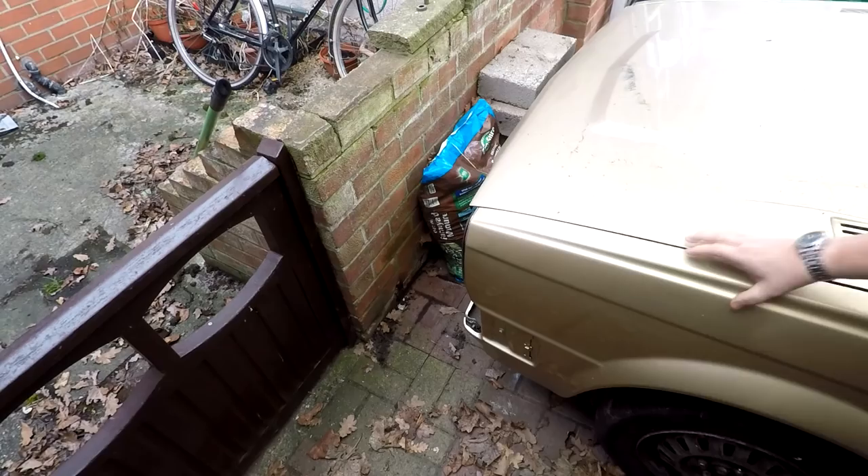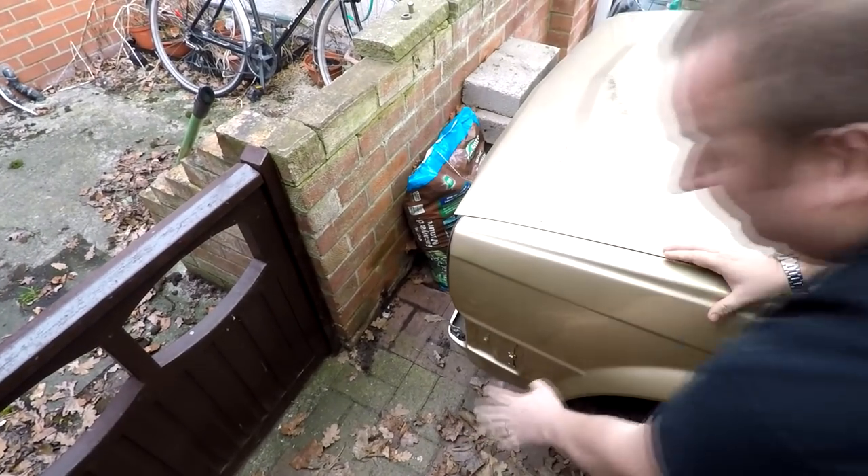Underneath the transit van that was sitting down here — let me show you — right underneath there it was sitting, and it's been there for months and months. So do get yourself some CCTV, you never know when you might need it. This thing actually operates in nighttime as well; it automatically goes into night vision.